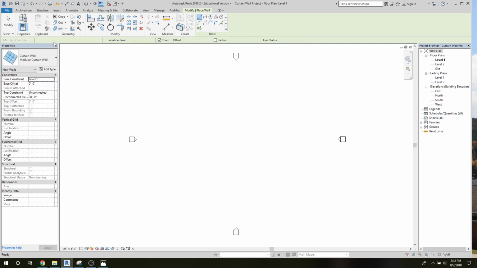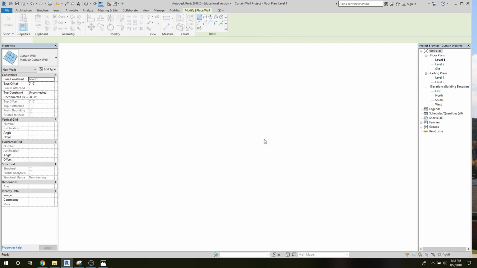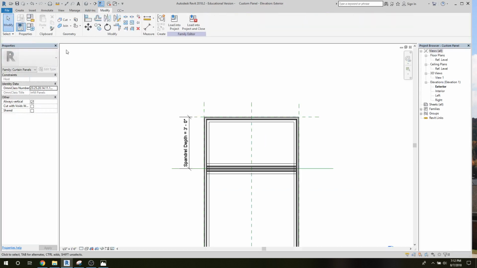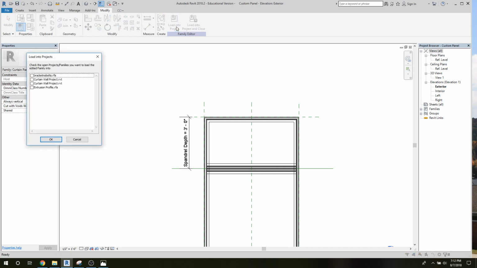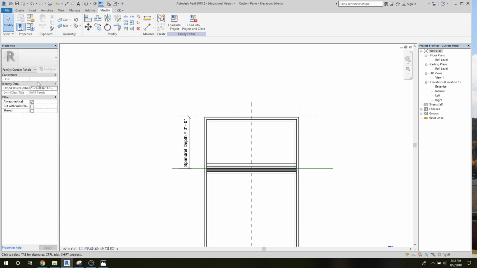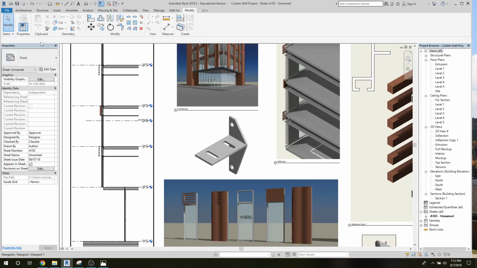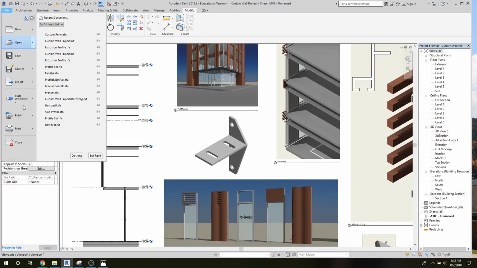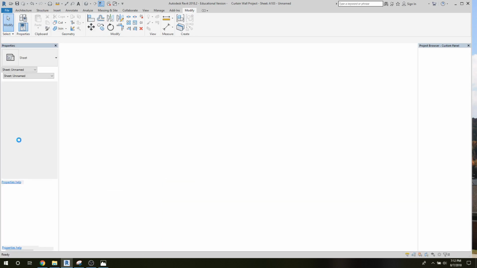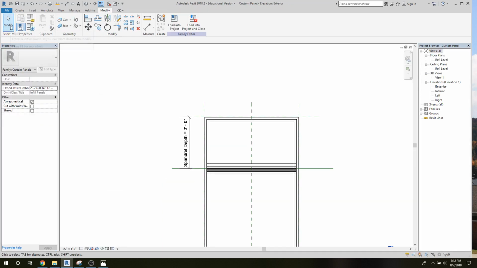Let's go to our custom panel now. Sorry about the large beep. And I'll save that just in case we haven't. Now I'm going to go and load that into the project. Looks like I have 2 files open that are called curtain wall project. So let me eliminate that problem right away. I'm going to cancel out of that. I named the other project curtain wall project also. So let me open this one because I believe this is the final version of that project. So I'm going to just close that out. And that's in another folder, so that won't be a conflict.